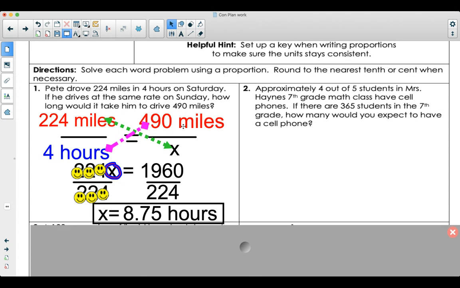Again, look at this problem the way I set it up and use this as a guide when you go to solve these other problems. And remember the units: 8.75 what? Hours. This one was hours. Something else might be different for another problem. Make sure that your problem and the work that you'll submit today resembles this.